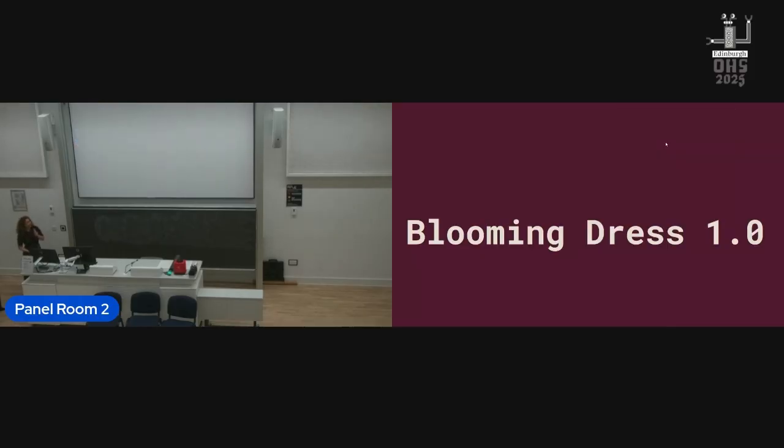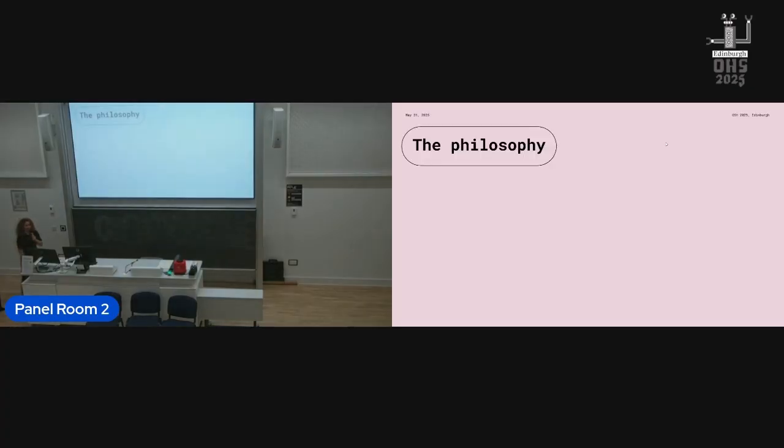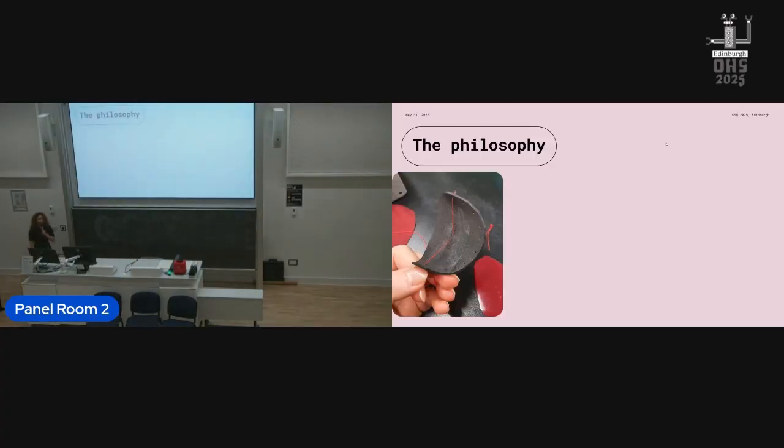So this is the Blooming Dress 1.0, and the idea of this dress was that you figure out how to bend leaves. So I wanted to create something blooming, right? So I made a few prototypes with just foam, and I figured that if you put a string through the top, the center, and the bottom, and you pull it, you get this motion of opening and closing flowers and petals. And if you use fishing line wire, that's more durable than thread, and it causes less friction because it's much smoother.